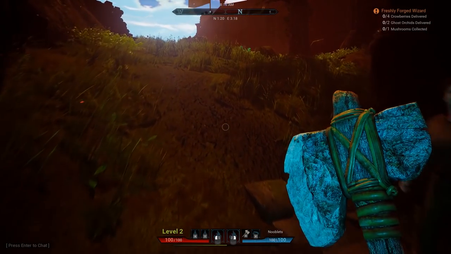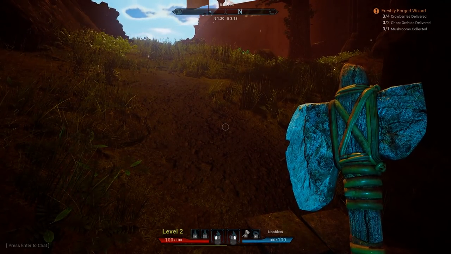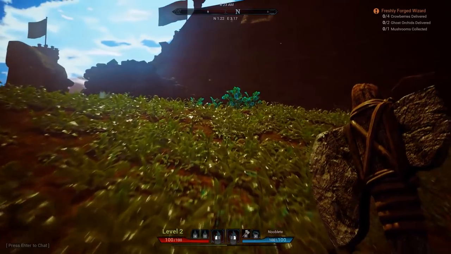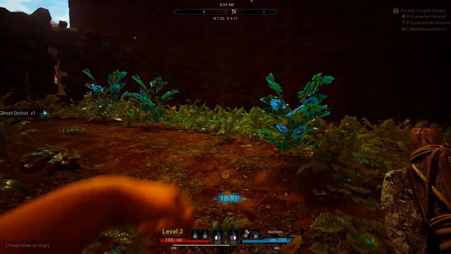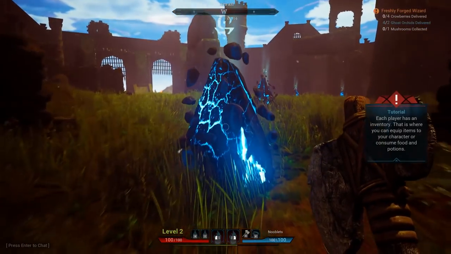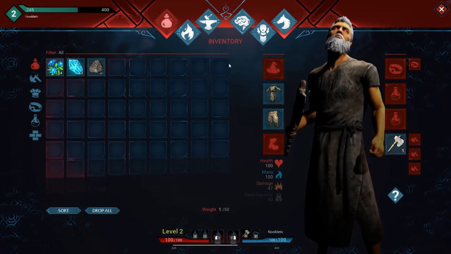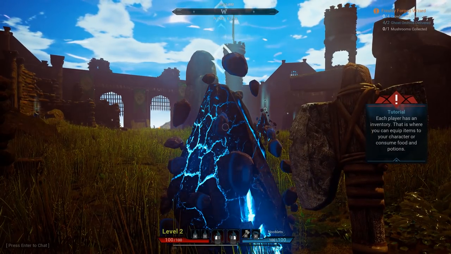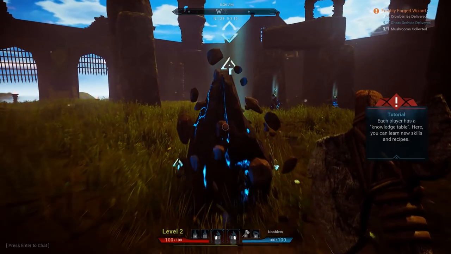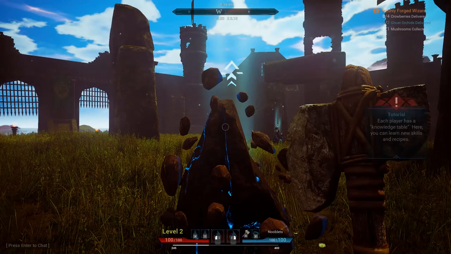Right. My quest again in the top right. I need to collect berries, orchids and mushrooms. There's some flowers. Those two are collected. I'll go up to these markers. Each player has an inventory. We've covered that. We can consume food and potions. Each player has a knowledge. Covered that.